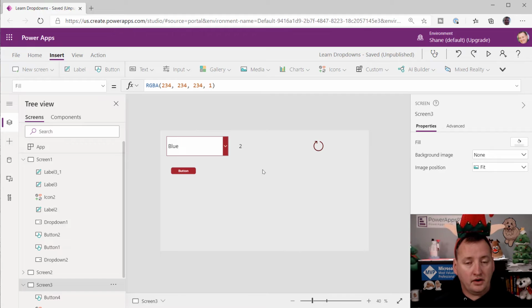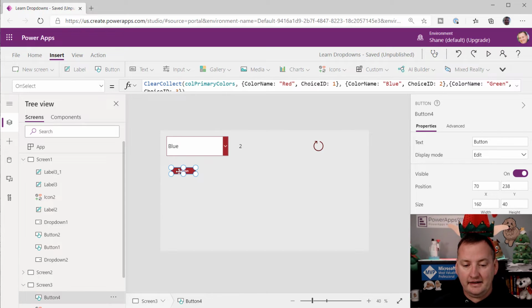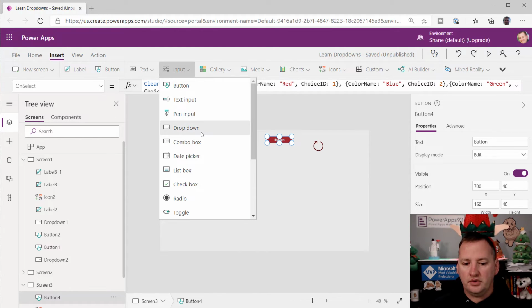All right. So we've had a little fun, right? We've shown a couple of pieces here. So now let's see how we would do that cascading. Let's just go ahead to screen 1, right? No, we'll do it here. All right. We'll do an input here. So we're going to do a second one.